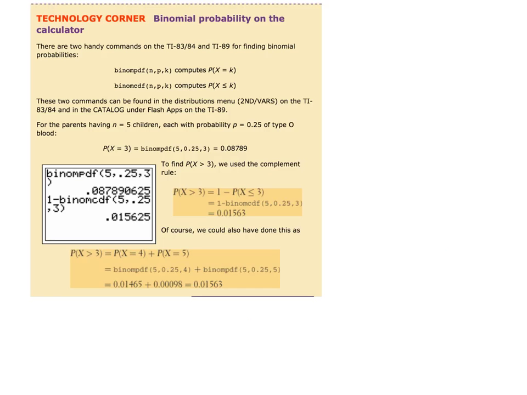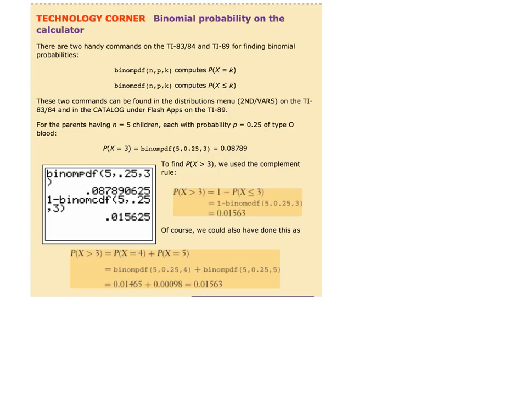This last slide shows you calculator commands in working with the binomial probabilities. You want to understand the difference between the PDF and the CDF. PDF is probability density function. It shows you the probability that X will equal a value. It's exactly that number of successes. CDF is cumulative. It begins counting at 0 up to the number that you provided. So it provides the probability that X will give you successes that are less than or equal to the number that you insert. And so it walks you through here what the components are.